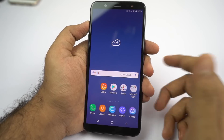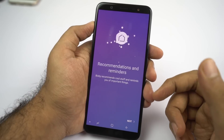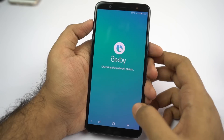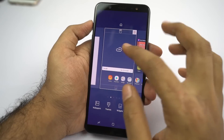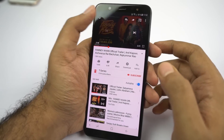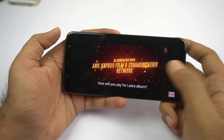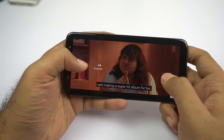On the default home screen, when you go to the leftmost panel you can find Bixby home. This might be useful for some people, but usually it will slow down your phone, so it's better to completely disable it. To do that, use a pinch gesture, swipe to the right side, and disable the toggle — Bixby home will be disabled. Quick tip: if you are watching a video on YouTube and see black bars on either side, you can do a pinch gesture to go full screen.